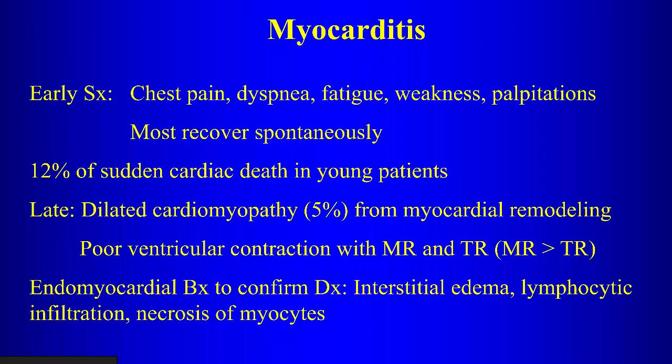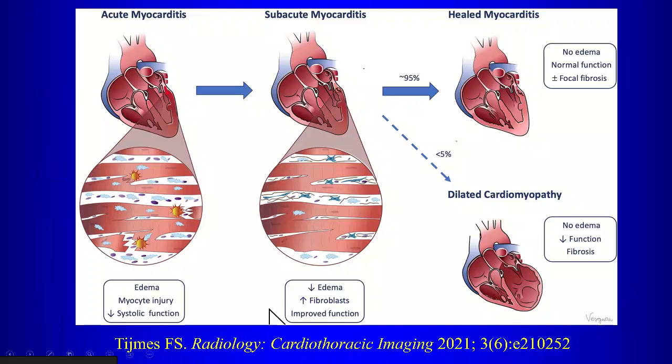In most cases, they recover spontaneously, although it can be responsible for up to 12% of sudden deaths, especially in young patients. And as a complication, most patients recover, but some patients can develop the complication of dilated cardiomyopathy after myocarditis. For definitive diagnosis, you would need a biopsy, but you don't really want to do that, so it would be nice if we can make the diagnosis with other imaging modalities like MRI.